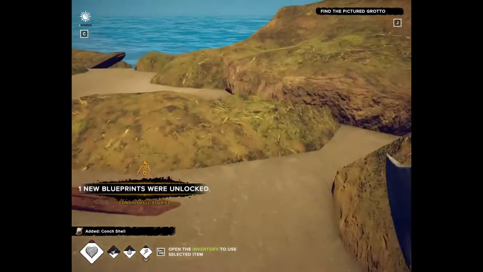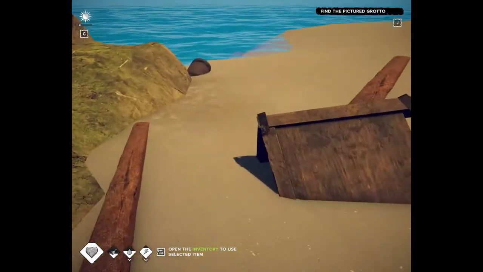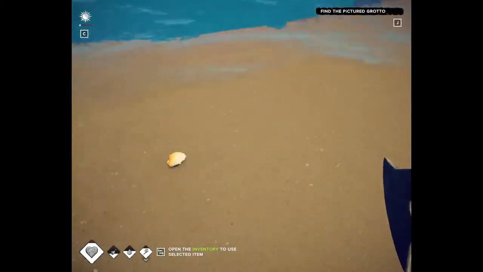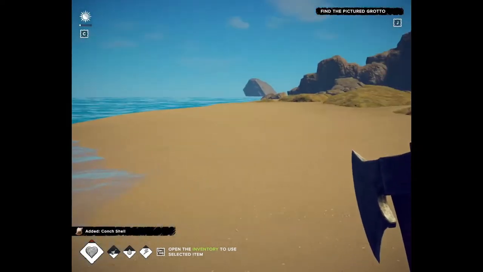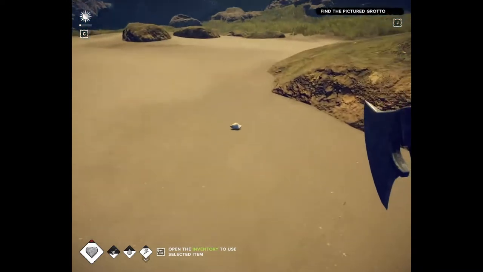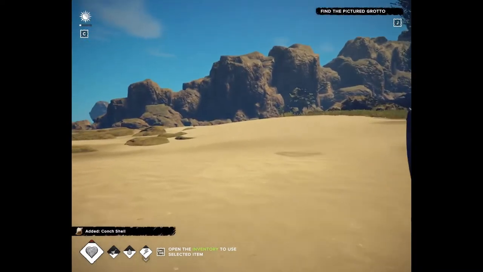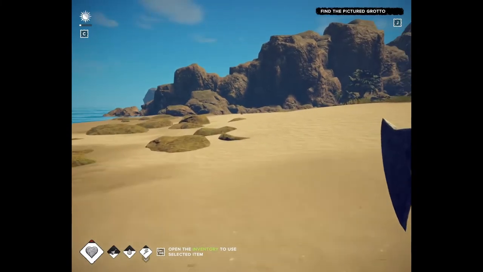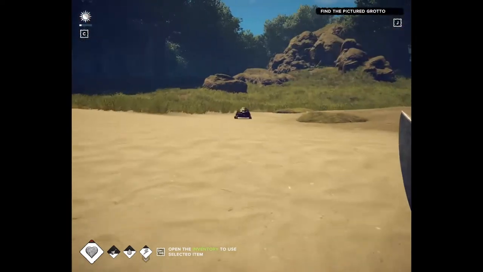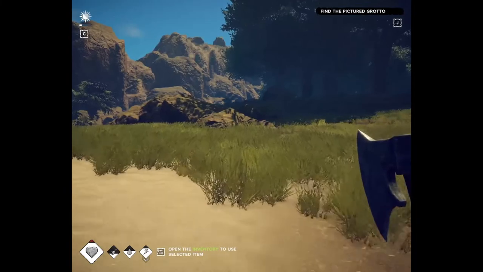It's a shell. It's nothing. It's another shell. And another one. If I'm correct, this should be a dead end probably, so that you get forced to go into the other direction. Maybe? A turtle? Hello, turtle. Going to hurt you, don't worry.